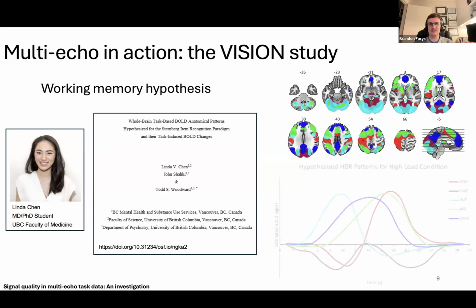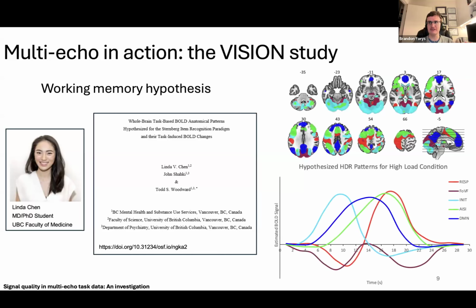So using a process called CPCA, which I'll briefly describe, we were looking at canonical networks of brain coactivation that are expected at different stages during the task. And they examined the extent to which each network would manifest as expected or not. Thank you for the link, Todd. Yeah, that's going to be very helpful as well.